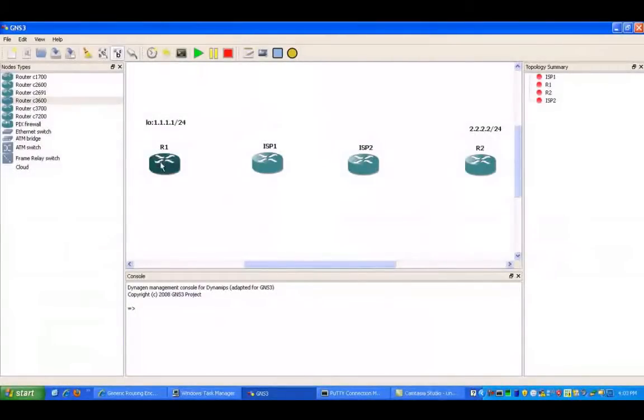So this should be a pretty basic lab just to show you and give you a good foundation about GRE tunnels and how to configure and verify the configuration and operation of them. We're going to be using a Fast Ethernet connection between R1 and ISP1, and also between R2 and ISP2. And then in between the ISP routers we're going to be simulating the media type of a serial interface.